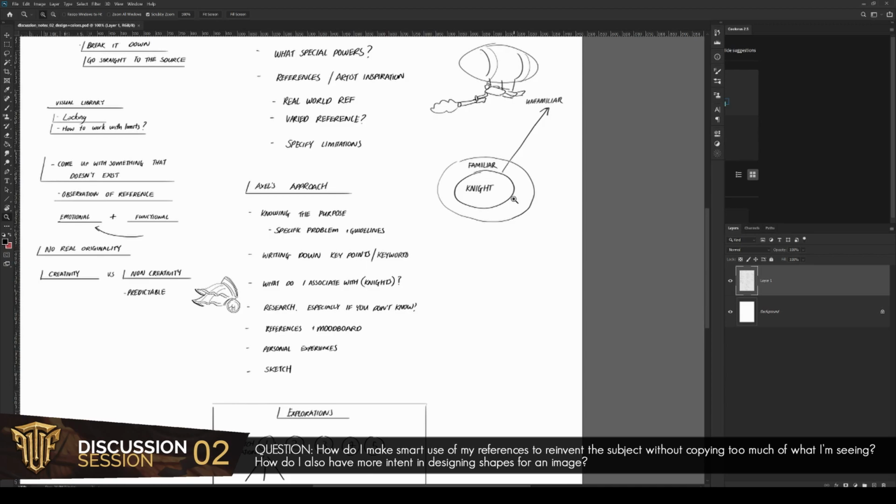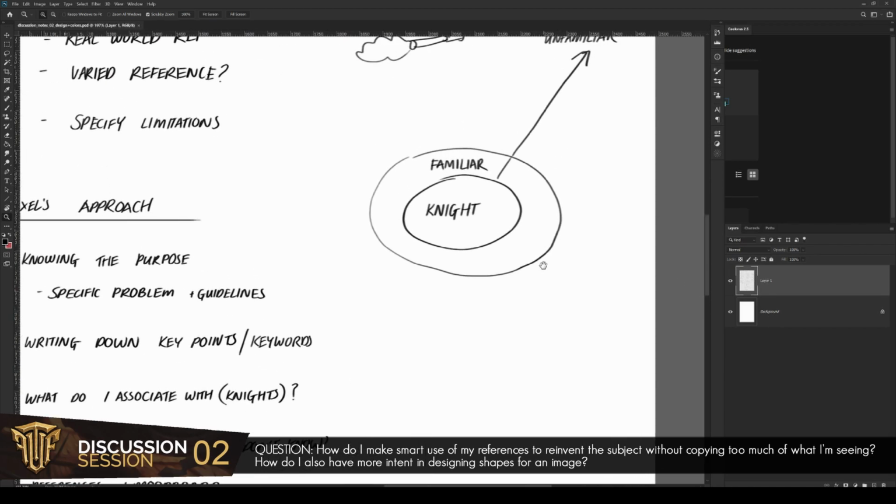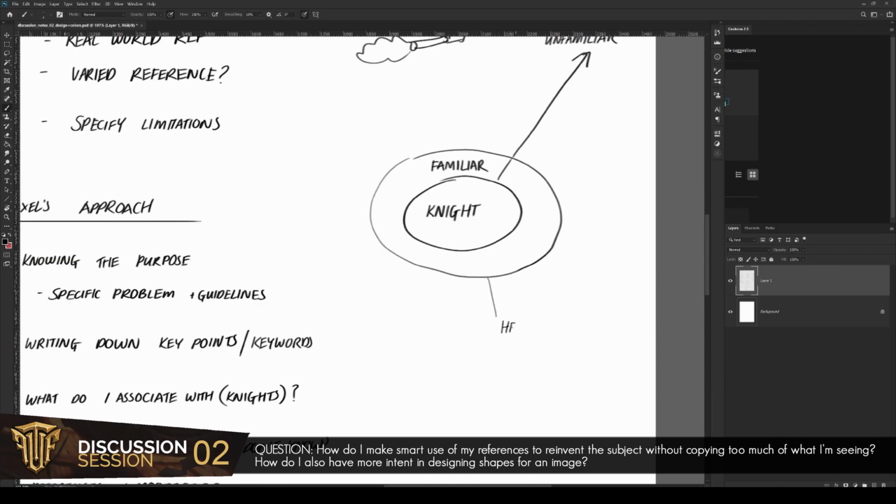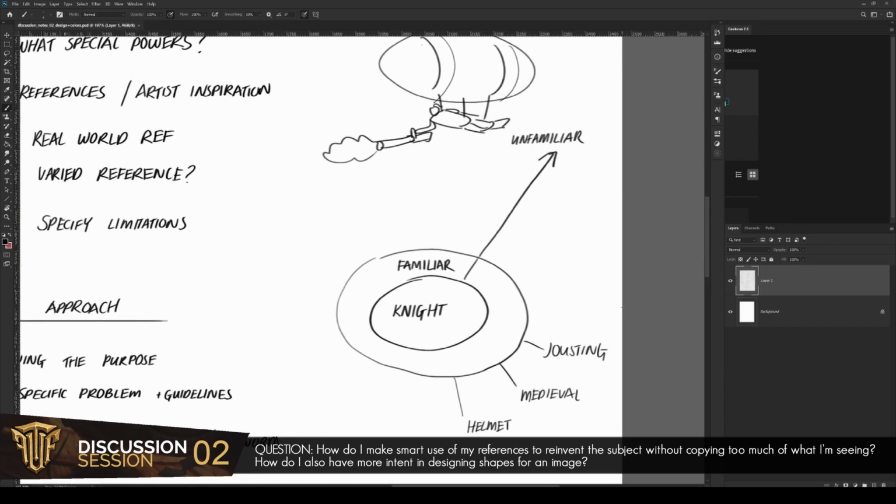Yeah. But I'd also like to touch upon a little bit more of something we talked about, which is thinking about what kind of influences we can put into our piece. And there's one great tip that I learned a while back, which is the idea of playing with two stereotypes. So let's say, going back to the topic of knights, as Axel said, if we were to brainstorm about what we associate with knights, we'll probably think about helmets, and then medieval, and then maybe jousting, and so on and so forth. So that's some of the things that we can come up with.